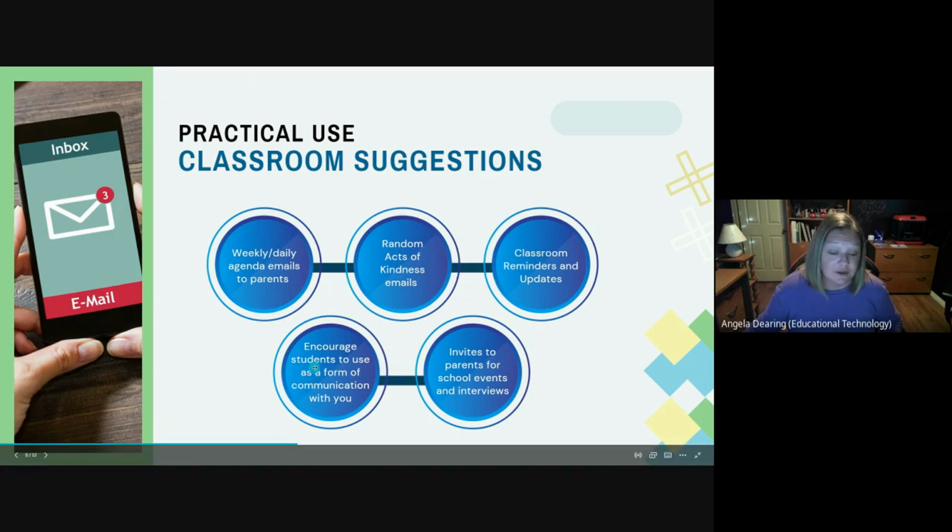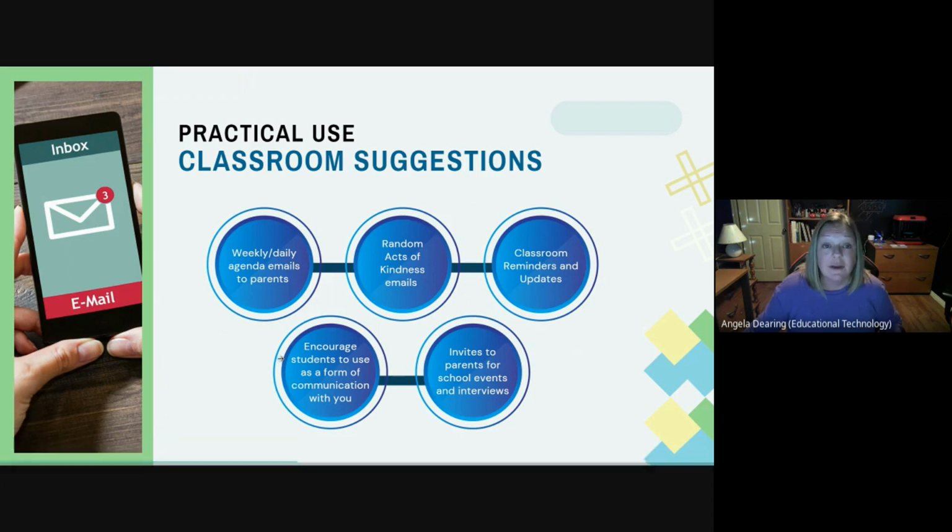You can encourage your students always to email you if they have questions or things, that would be an appropriate way to communicate. I know I was surprised when my son was home due to medical reasons, and I had just said, "Well, email your teacher and ask," and he was sort of shocked when I asked him to do that.